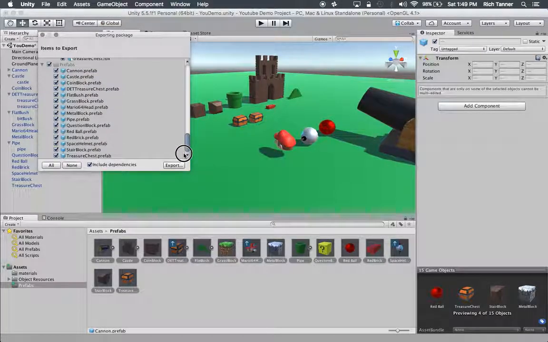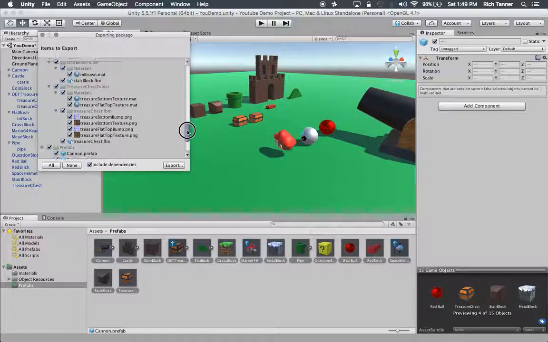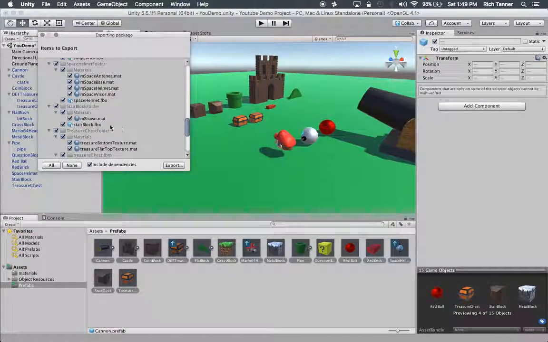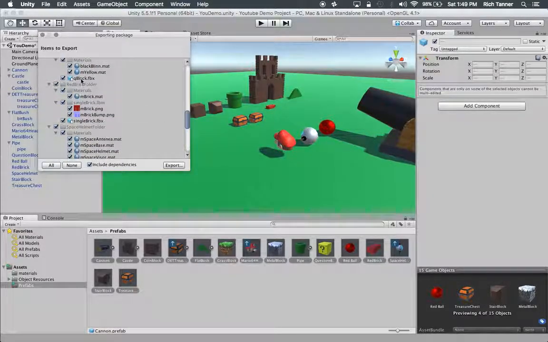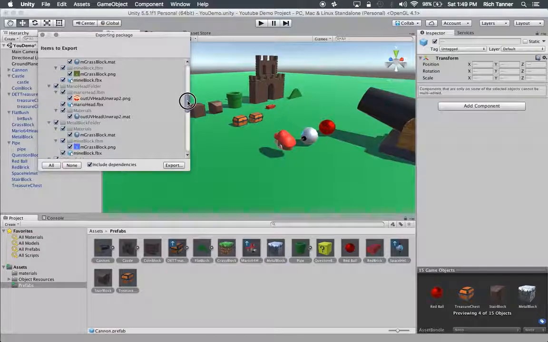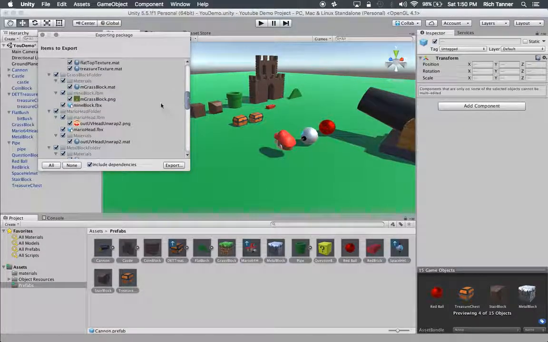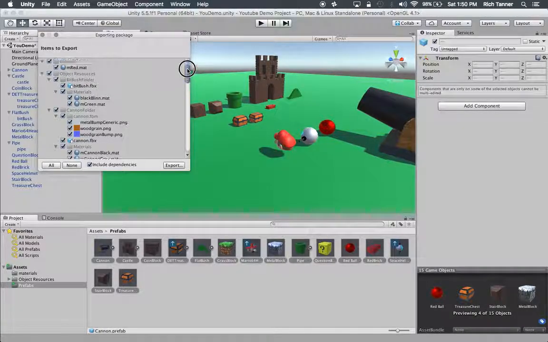And what it did is it grabbed all those prefabs, and it also went out and said, okay, if you need that, you're going to need, here's your top texture, your bottom texture, here's the normal maps, which are still called bump maps. The materials, the objects, everything else, the FBX that they're originally based on. So it grabbed everything. And another thing to note is it grabbed everything in relation to this particular folder structure. Since I already have a prefabs and an object resources folder and all this other stuff, that's the way it will export. So I like all that. We're going to go with it.